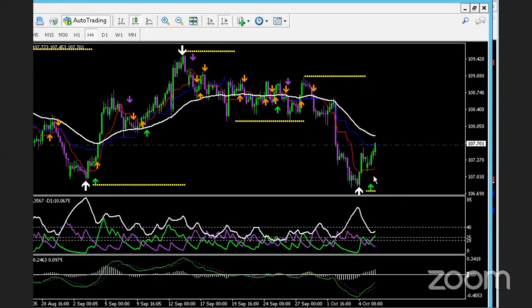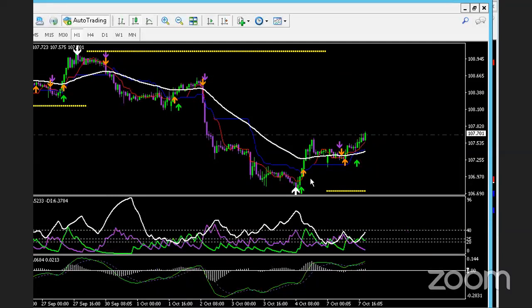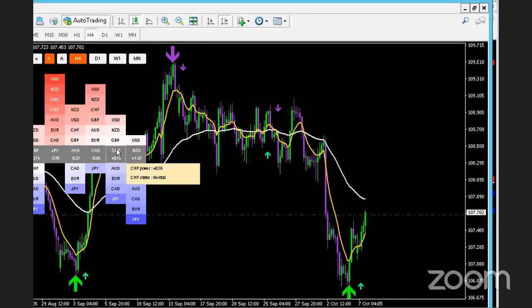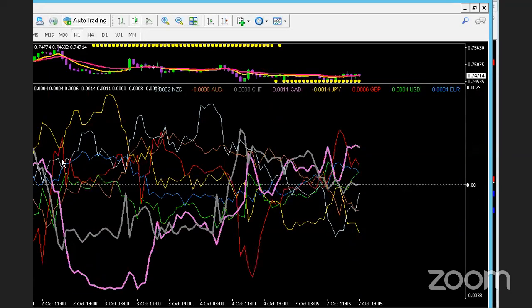On the 4 hour chart, we don't have that crossover yet, but if we click down to the 1 hour chart, this is what we're looking at. So we've got that beautiful crossover. We broke the 50, and now we're officially making higher highs. Little arrow, as you guys know, I'm really big on. So this is looking like the perfect thing that I want to trade. As you can see, CHF is stronger than JPY. It's going to bounce around a little bit, but that's okay. And wrong template, so that's okay.